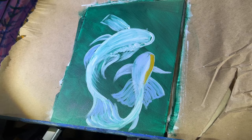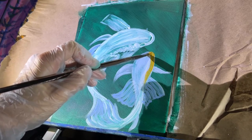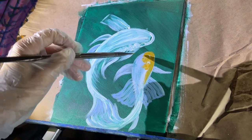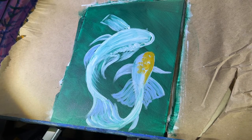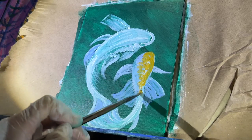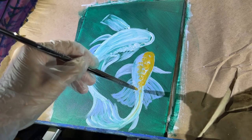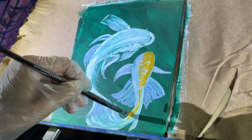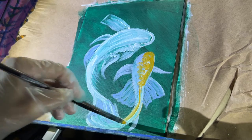And then you can just patch it on in. So come over this way. And create some just like blotchy dabs. All the way down. Add some on this side. And on the very edge.